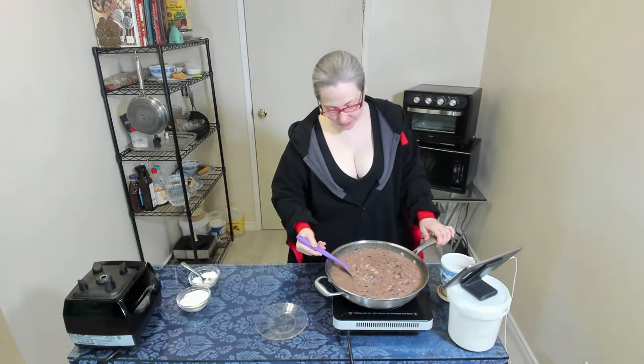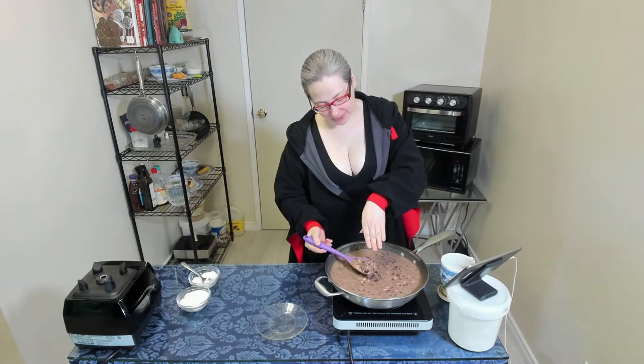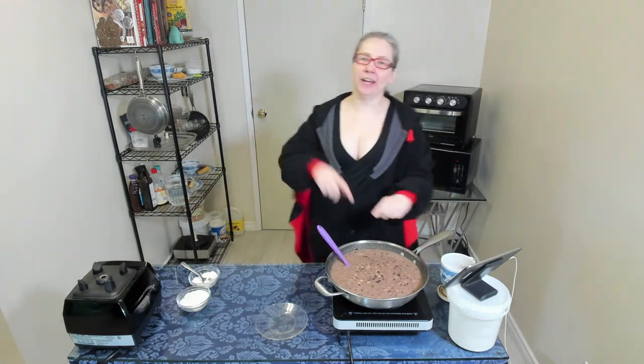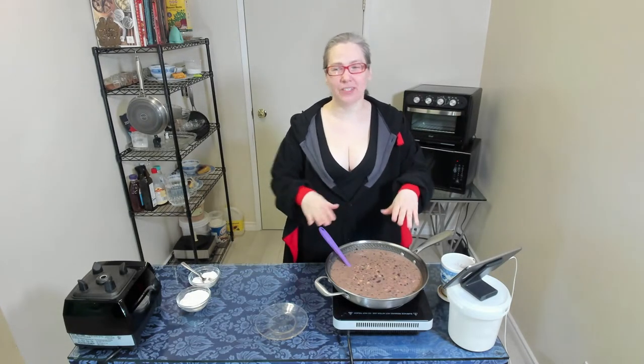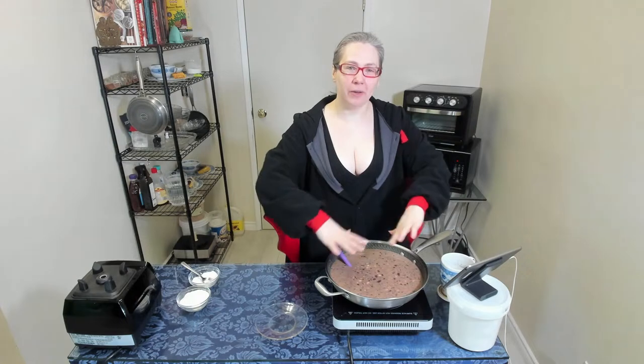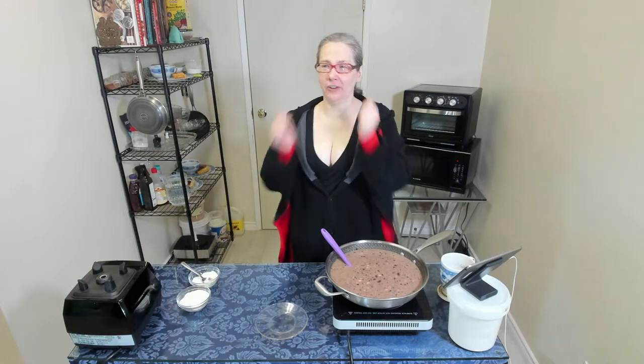All right, but yeah, so see how we've got a really thick paste, but we also have our chunks. Now something else, for those of you who are like, I want to add tofu. Okay, but not now. Same with those of you who are like, I'm not a vegan or a vegetarian, I want to add meat. Okay, but not now. What we do is we make the base completely vegan. This does a few things for you. One, if you have company coming over who's a vegetarian or a vegan, and you're like, oh no, what can I serve? Well, you've got this!